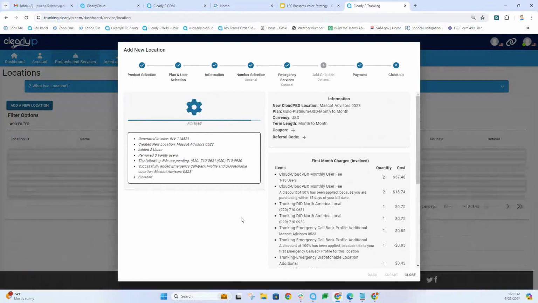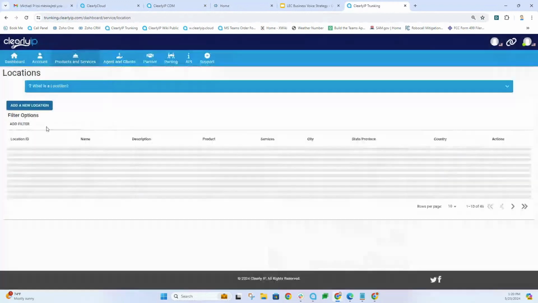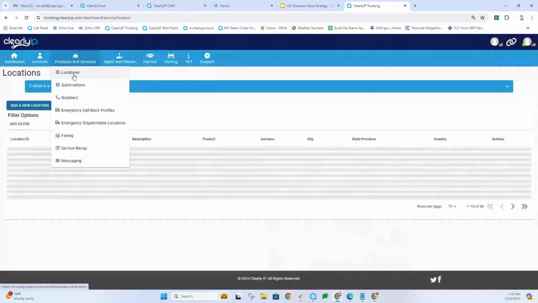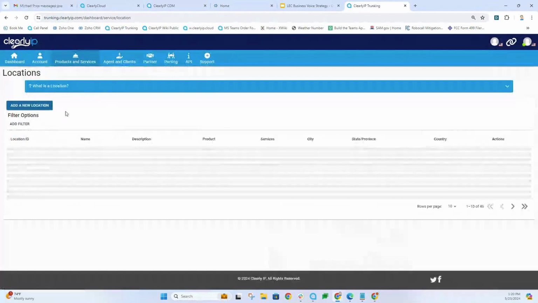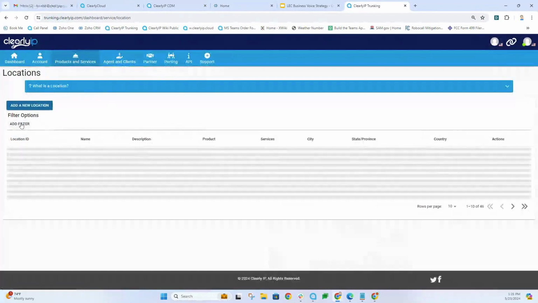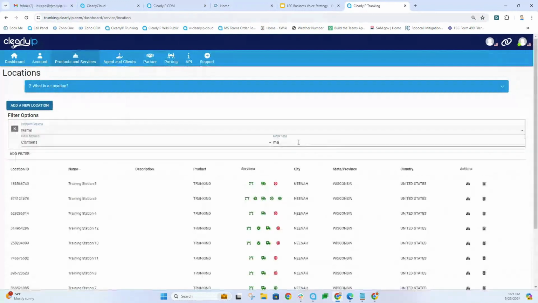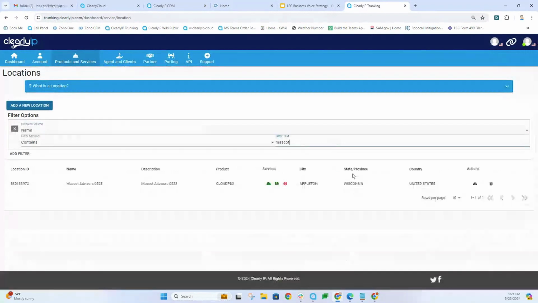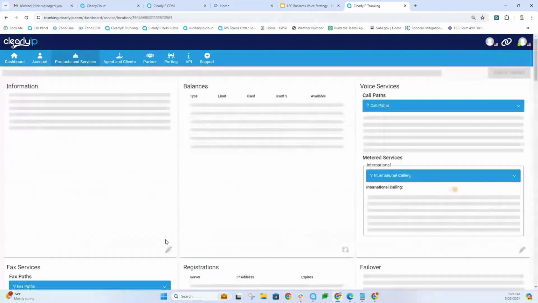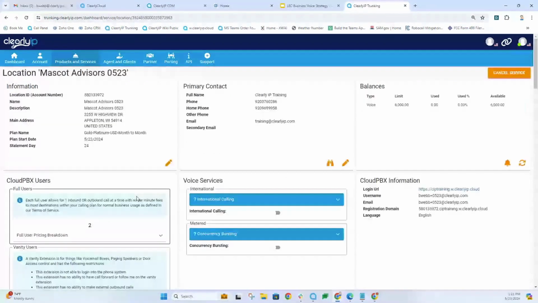All right. So now I'm going to come back to my locations list, find this brand new customer I just created, and take a look at his location. I'm just going to highlight that, with our standard setup, we created a system with 2 users.